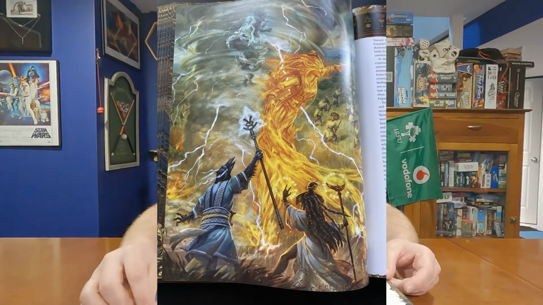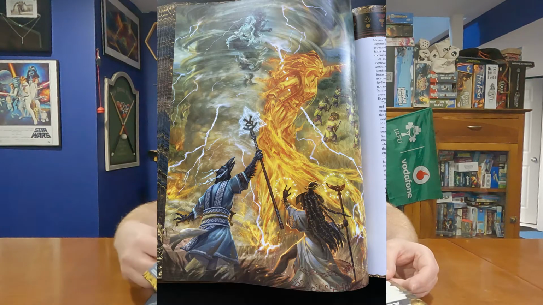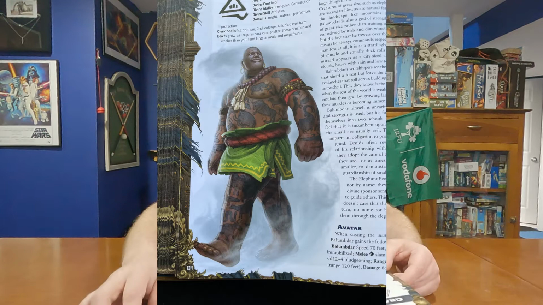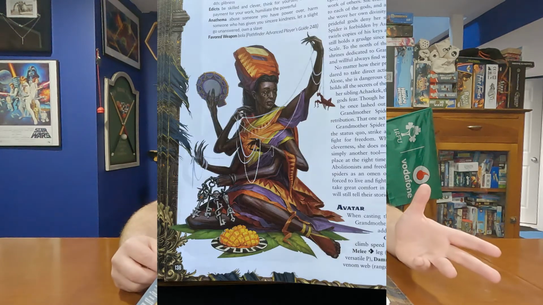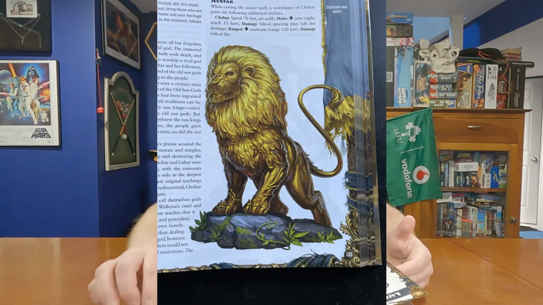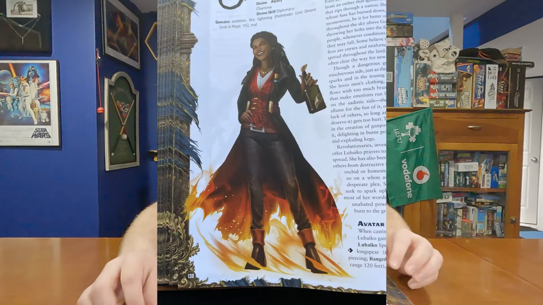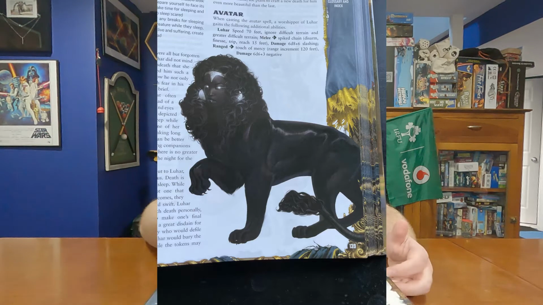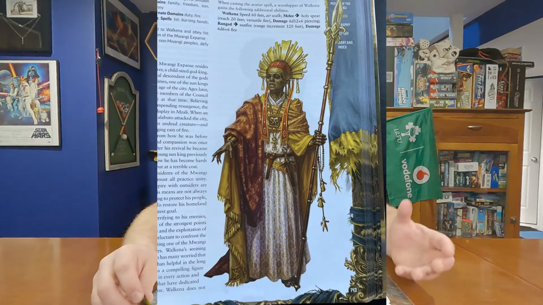Now, the next section went into the religion. There were some new deities in here that we had not seen before, but there were also some older deities like Grandmother Spider, who showed up in the Gods and Magic book, I believe. So it was a mix of both, and there were some really interesting gods. I really appreciated reading about all these various deities: good, evil, lawful, chaotic, etc.